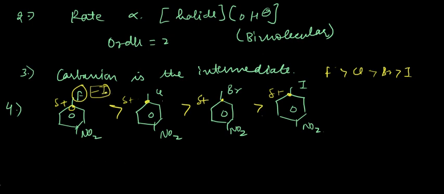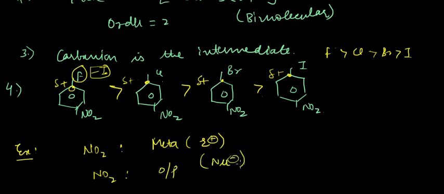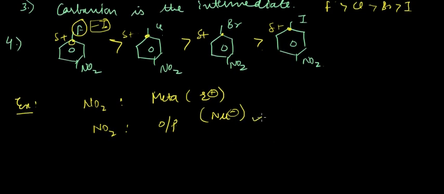Okay, so let us see one more example. Actually, when we saw the electrophilic substitution reaction, NO2 was meta directing, and in this case NO2 would be ortho and para directing in nucleophilic substitution reaction, because the incoming nucleophile will see which carbon atom has the maximum positive character because of the minus M group NO2. So let us see an example over here.